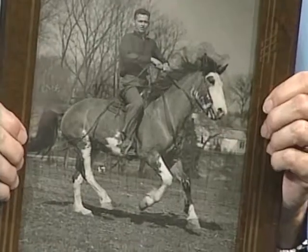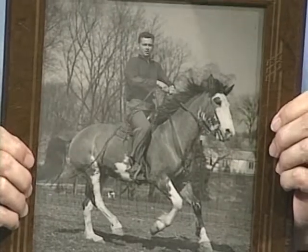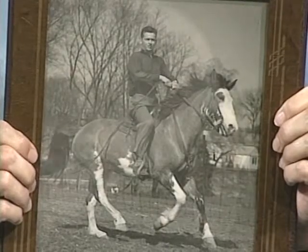Well, I wouldn't want to close this without showing our Washington Township cowboy. And here he is. Now, you rode this horse, and what did you do? Well, that was my job every night when I got home from school, to round up all the sheep and the cows and what have you, and bring them in for the evening, and they'd stay in the barns at night. The sheep especially were attacked by dogs and foxes and what have you back in the hills. So we had to protect them.